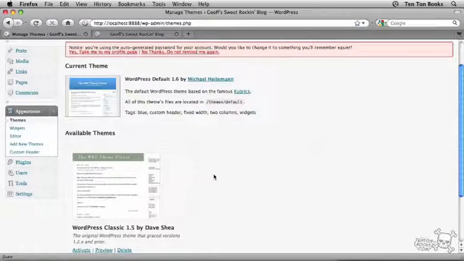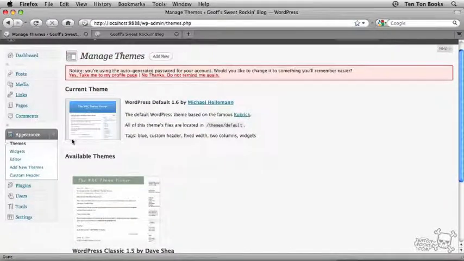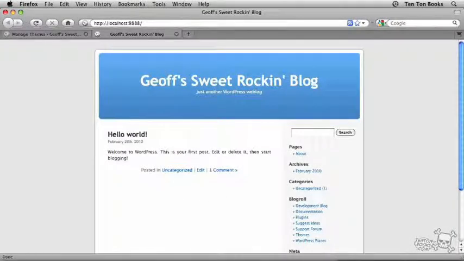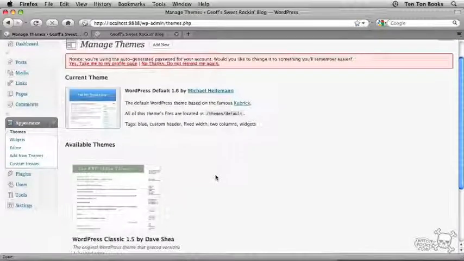I love the appearance category because what I can do here is I can come in and change my WordPress theme. And if you're not sure what a WordPress theme is, essentially, if you want a technical answer, it's a set of PHP files that are under the control of a cascading style sheet file, or a CSS file, and that drives the look and feel of your blog. It drives the formatting, the design of your blog. So the blue and the blue hyperlinks and the fonts that are being used and all that good stuff, right? So we'll talk about working with some different themes as we go along.